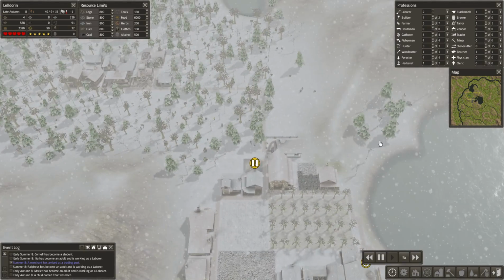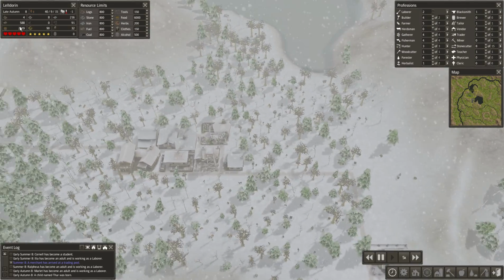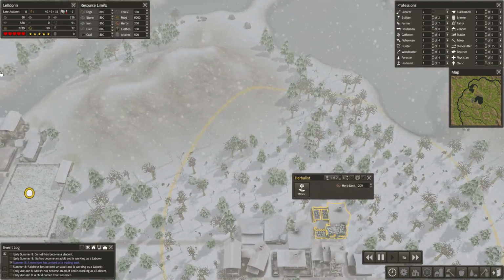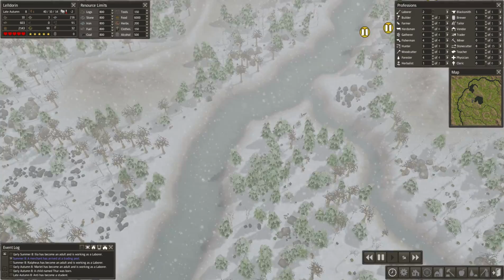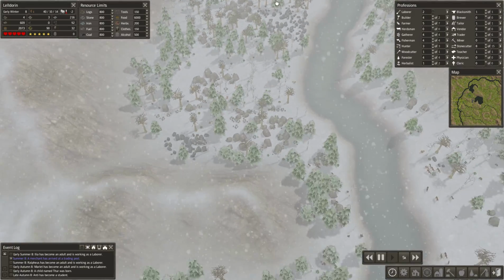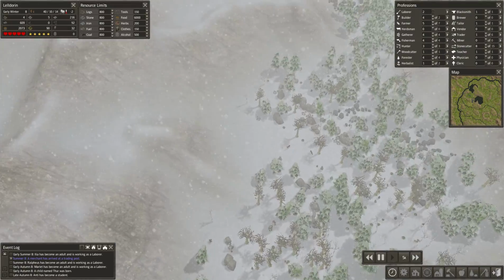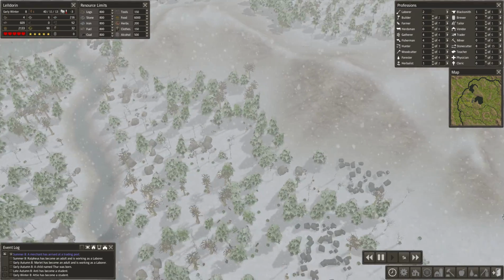For our beginning bit, we definitely had a lot of hills and mountains nearby, which isn't ideal, really. But we'll need to expand into a flatter area. There's a bit of a stretch of it there. It's always nice having a lovely big flat patch of land.